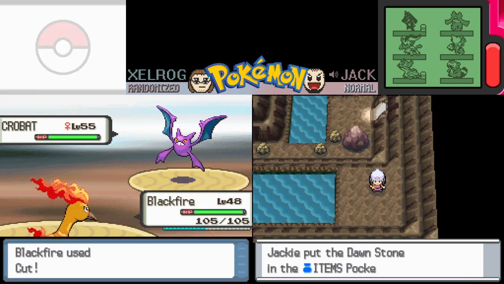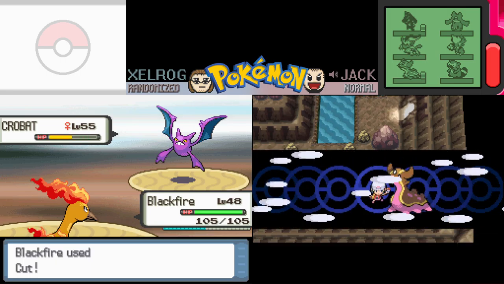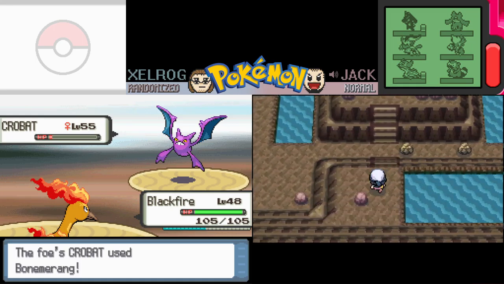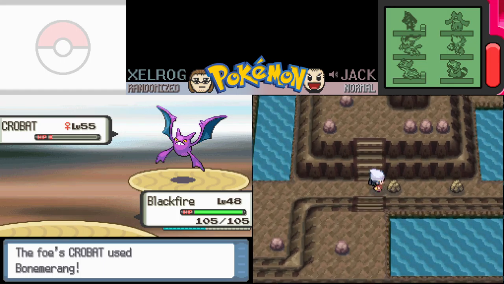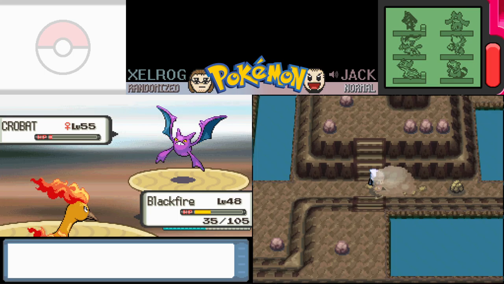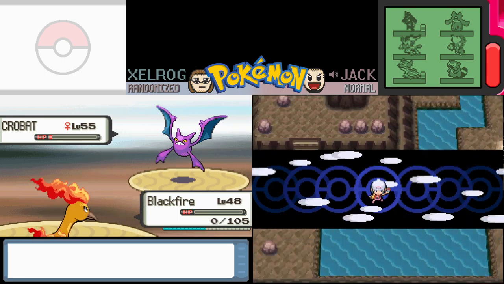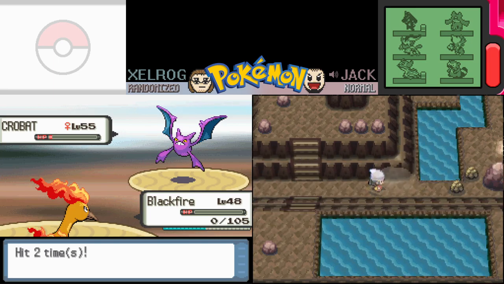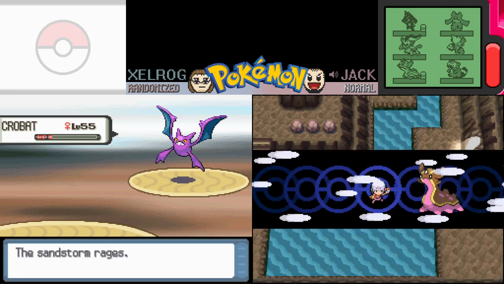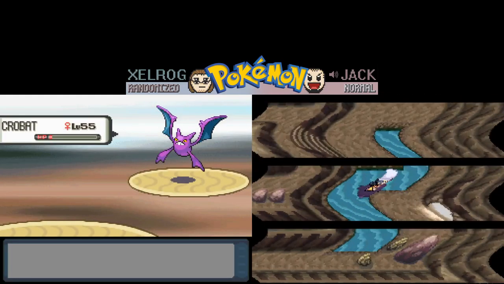I found a Dawnstone. Great. What can I evolve with that? You don't know, do you? Not off the top of my head. I think Togetic gets a new evolution with that, but you can't get a Togetic until post-game. Okay. Dawnstone, Bulbapedia. Oh, it's Gallade. Oh, Gallade and Froslass.